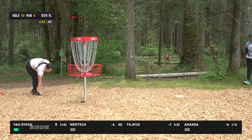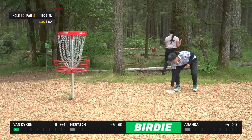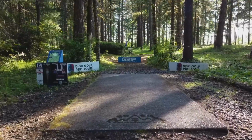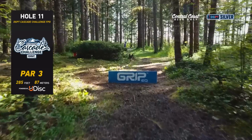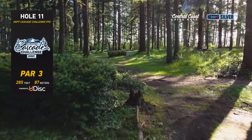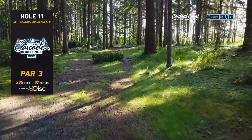It's a really nice property that we found here for this Silver Series. It was a wetland that the city approved for the club to design and build a course on. That's cool. I did not realize that. Yeah, and there's 3 permanent tee pads on every hole out here. Definitely a lot for the tournament directors to work with in terms of figuring out the layouts for the MPO and FPO out here.